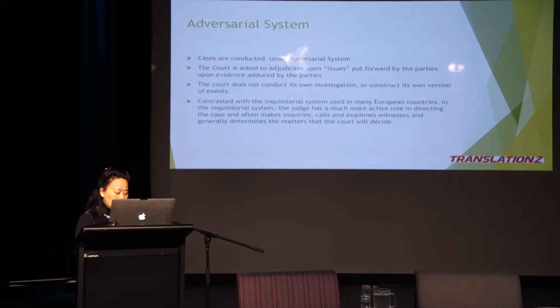The common law system is basically adversarial in nature. This means each party to the case presents their own arguments and evidence in support of their version of the events to the court. The court can decide whether the party that commenced the proceedings has proved their version of events to the relevant standards. Of course, we'll talk about the relevant standards later on in civil and criminal cases. When you walk into the court, who decides what the issues are? Basically, it's the parties themselves. The court can only make decisions on the issues that the parties raise to the court that are in dispute, and decide only on the basis of the evidence and the arguments presented by the parties.